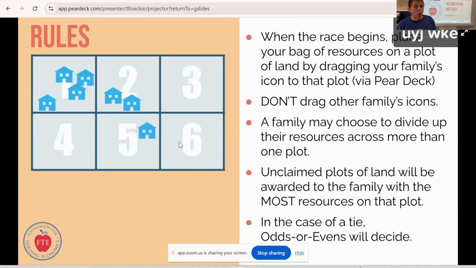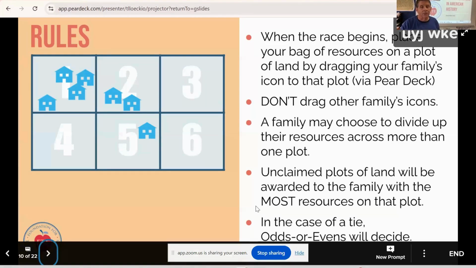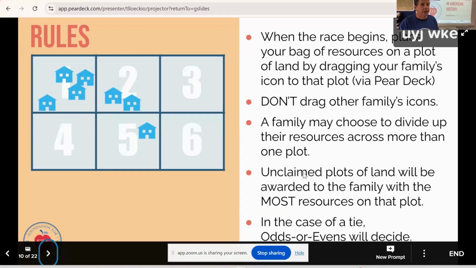Then, once the round is over, we will uncover which of the plots of land may have already been claimed. And if there is a flag on the number that your family chose to put some resources on, what it means is somebody got there first and those resources are lost. You can only get an unclaimed plot of land, and the way you get the unclaimed plot of land is by having the most resources on it. So if a family piles all 5 in on one number and that number is claimed, you get nothing, because right here it says it has to be an unclaimed plot.